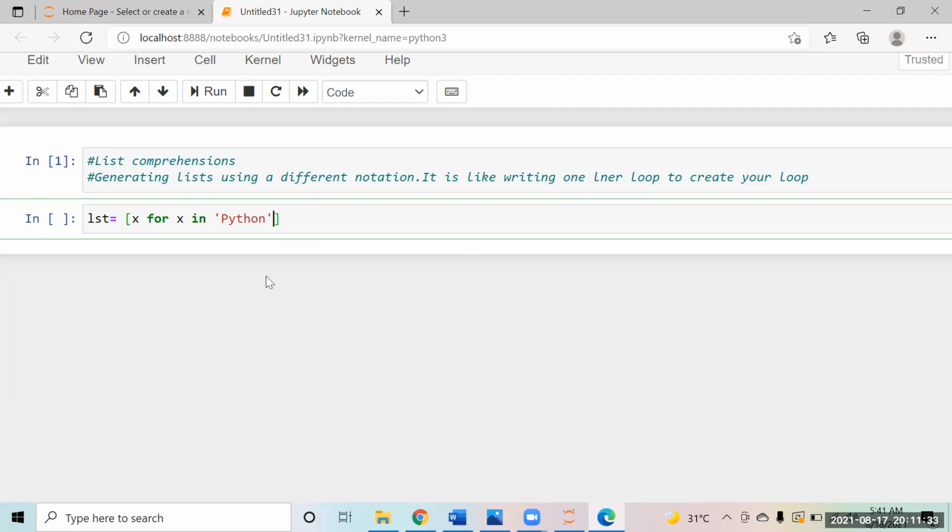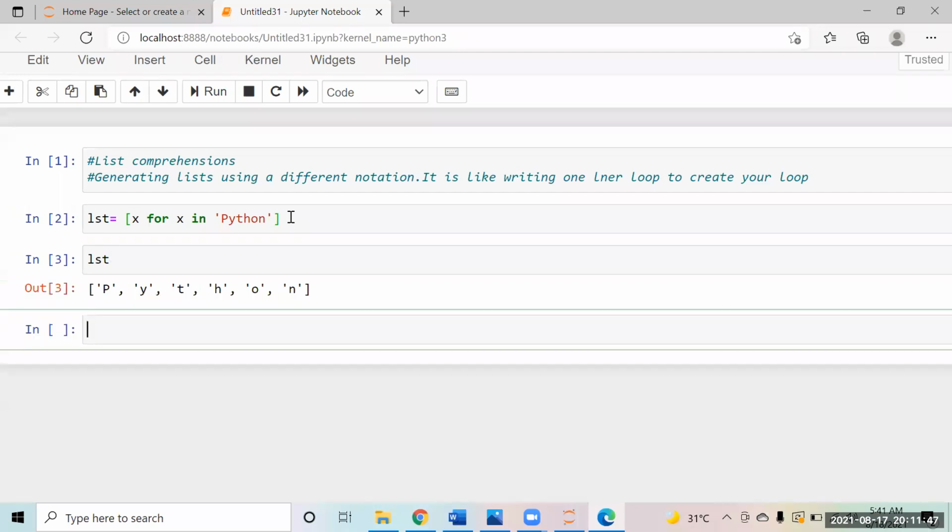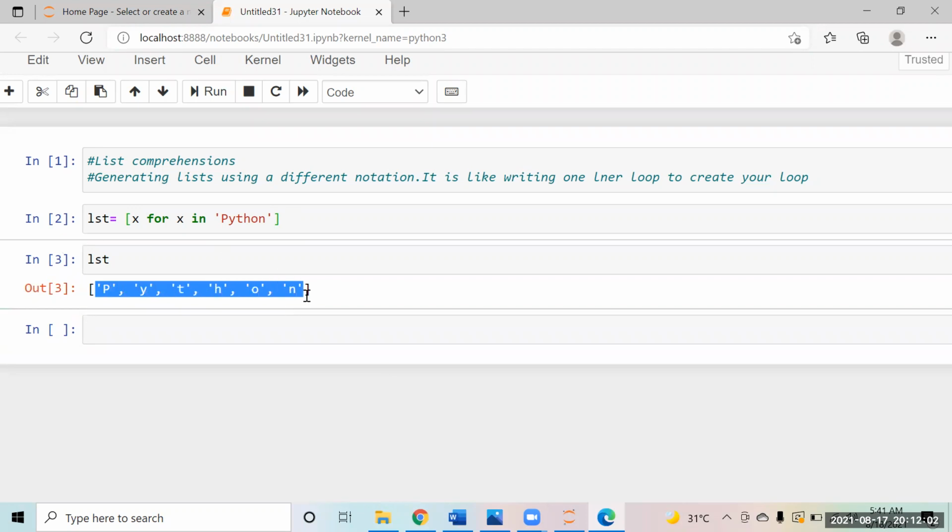It's like a loop only. I'm writing x, these are the elements of the list that I want to create, for x in Python. That means for all the elements in this word Python. If I run this and see the list, it gives me the letters of Python over here. Okay, so this is the list of strings that I have got.